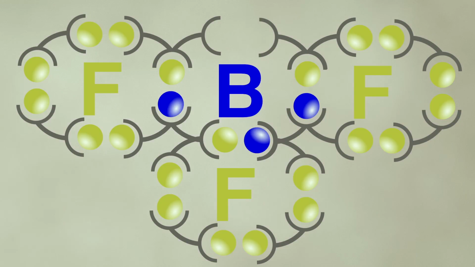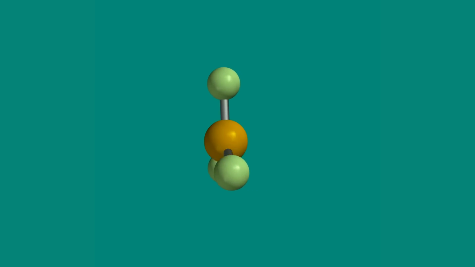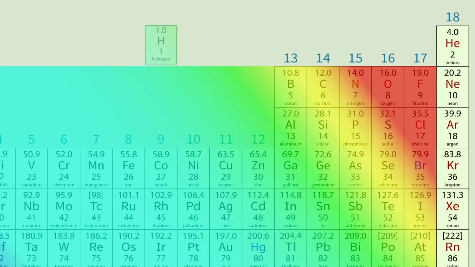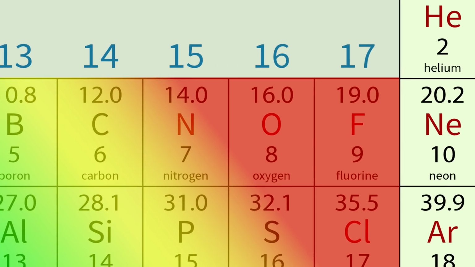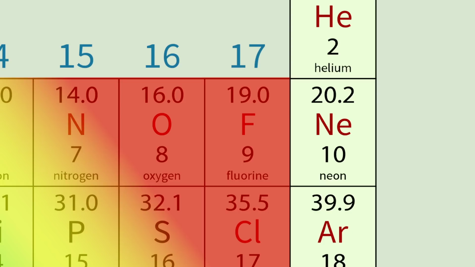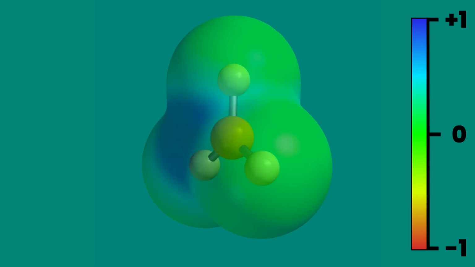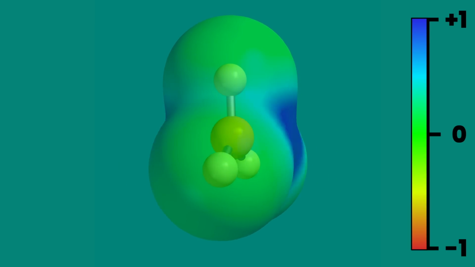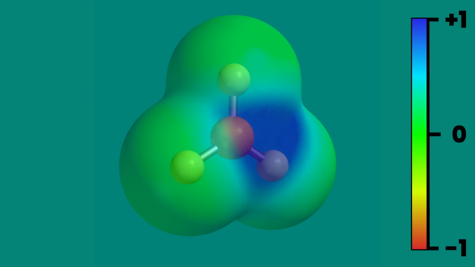Now, boron can't fill its valence shell by simple covalent bonding, which means it has space to receive an extra pair of electrons from another atom, so boron's always on the hunt for spare pairs of electrons. But this boron atom is attached to 3 fluorine atoms, and that amplifies everything. Because if oxygen is the thug of the periodic table, fluorine is the psycho. And when we look at the electrostatic potential map, we can see the boron sat right in the middle with those 2 exposed surfaces of strong partial positive charge.